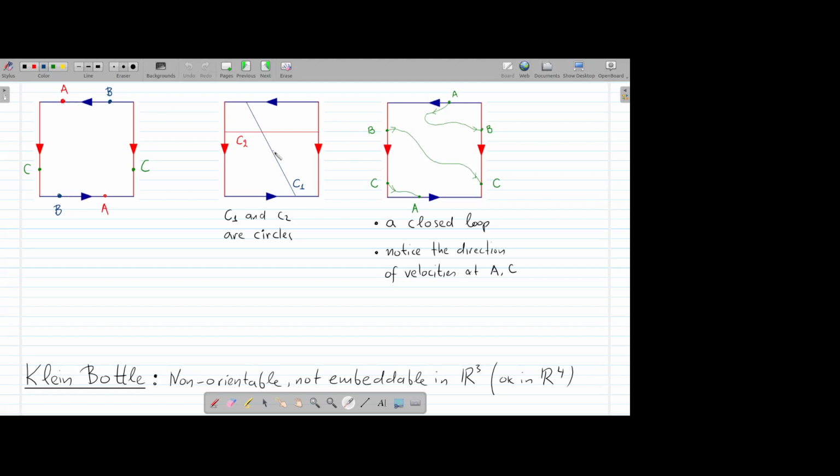So let's consider curves. Let's consider this curve here obtained by this line segment. It starts from here, it moves to the right, and arrives at this point here. But this point here is identified with that point here. So actually, if a particle moves around this line here again and again, it actually moves on a circle, on a closed curve.